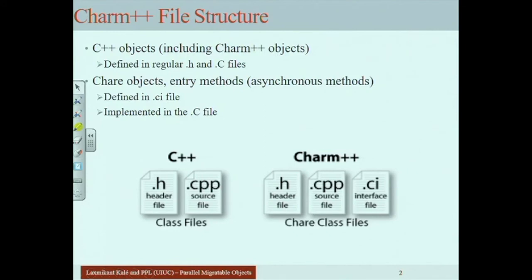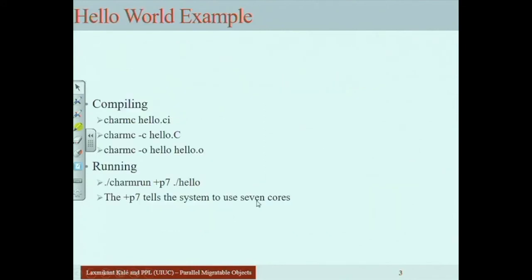Well, then to compile, you provide the hello.ci file first to charmc. Instead of using your C compiler, instead of saying gcc or cc or something like that, you say charmc. It understands where some libraries are. Of course, charmc is specifically for hello.ci. It has its own parser, so it will call that parser, right? So now that .ci file has been parsed. It has produced those classes. They are included in your .h and .cpp files.